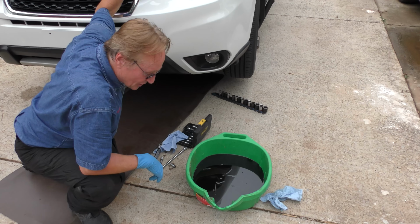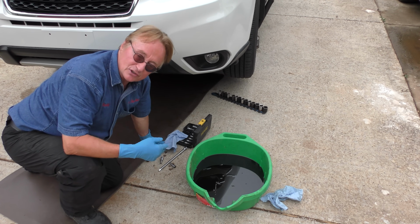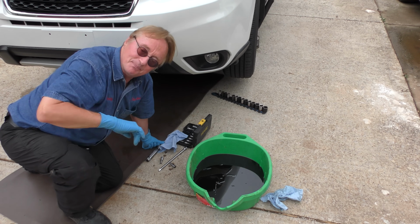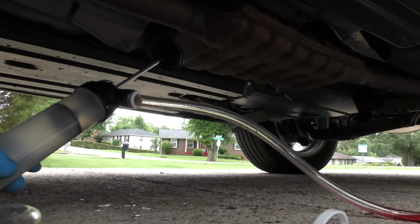And that's the cam. So, since the evil swine don't give a dipstick, how do you know how much to put in? Well, his father's the original owner. The transmission's dry, so we know it was full. We'll just measure what came out, and we'll pump the same amount back in. We get a nice little hand pump. We put the end into the hole and pump in what we took out. Follow it up. There's the pump, and we just pump.